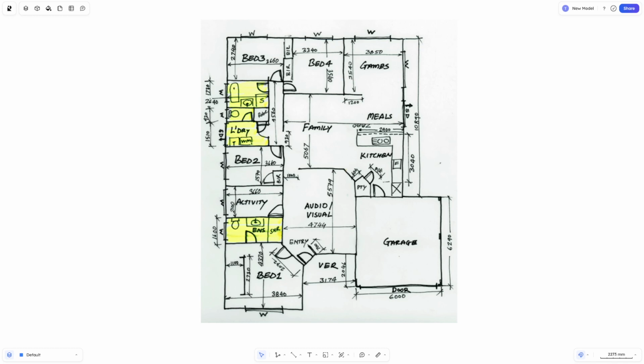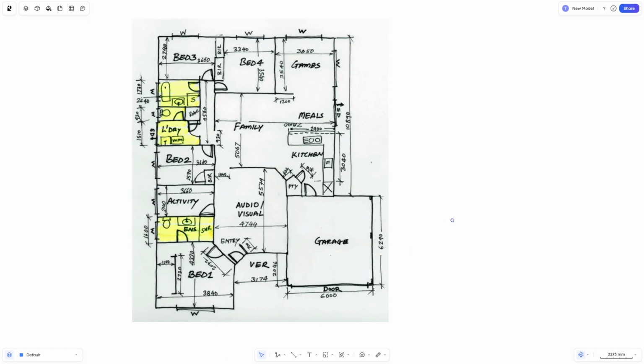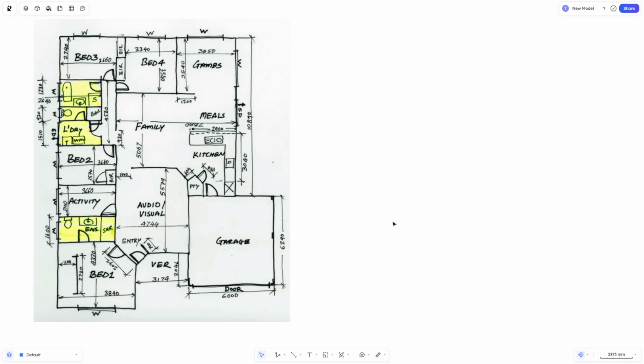So we're going to jump straight in. The property has been scaled up based on this line here, so I've scaled everything up to 6 meters across, give or take, because the walls are not perfectly square. So what we're going to do is I'm going to scoot the floor plan over to this side, and I'm just going to jump straight in and start designing. So as we go through, I'll talk to you a little bit more about how everything works.